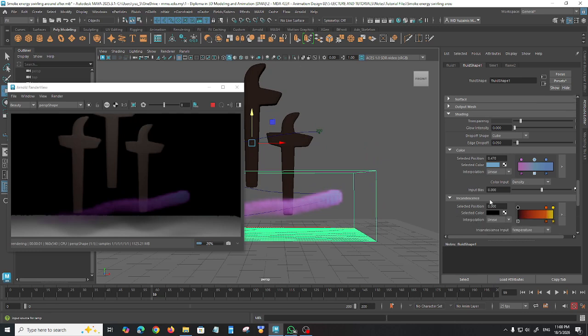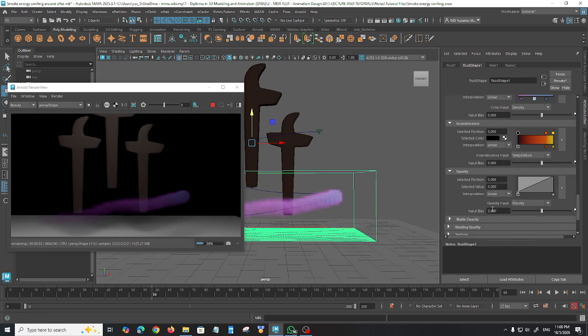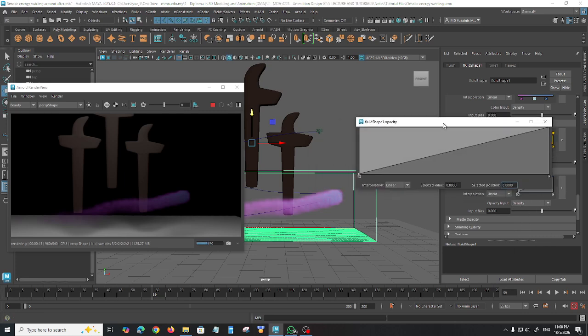Okay, then we move on to the opacity. So opacity, of course, we set to the density here. Let's change that a little bit.